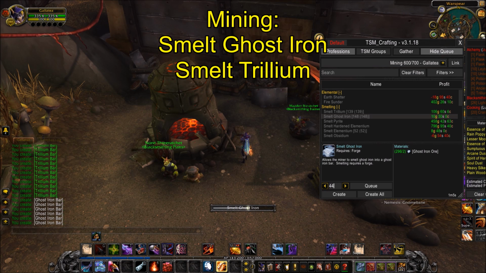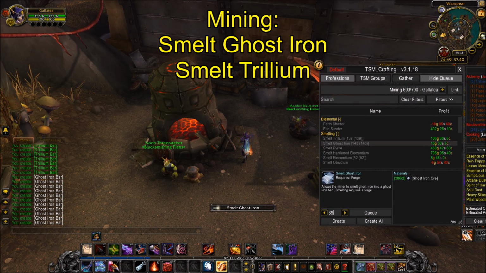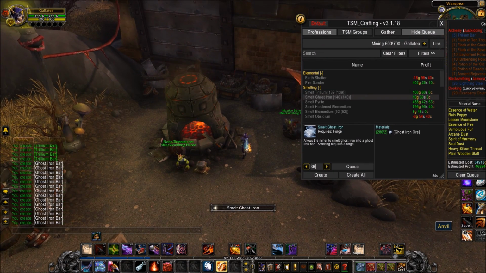The first of which, as you can see here, are ghost iron bars, which can be obtained by smelting ghost iron ores with a miner. Next, you can also smelt black and white trillium ores into trillium bars using a miner as well.